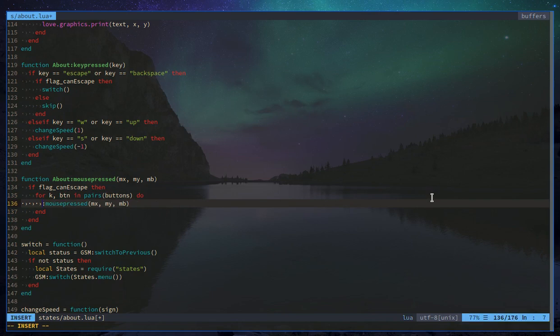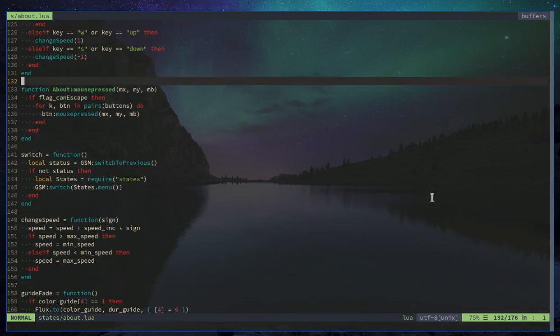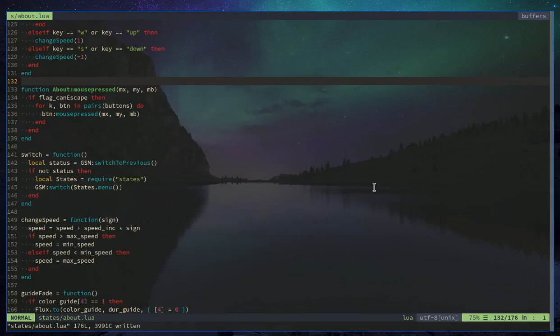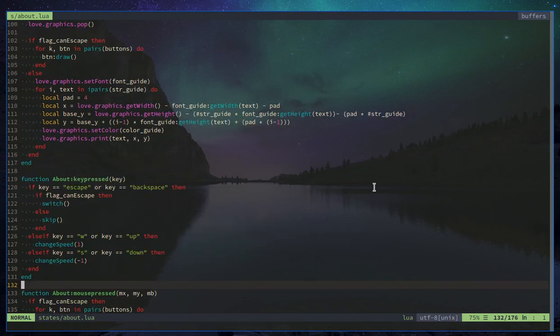Change to column, change to button, copy this button. Am I seeing any button return? Okay, so when we press escape or backspace, you know, let's remove backspace.